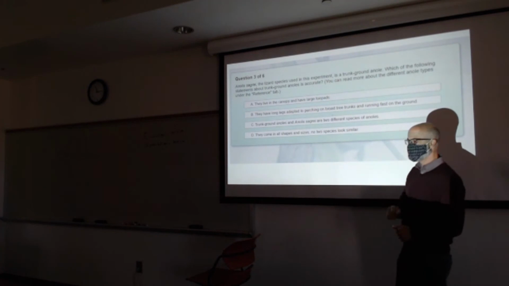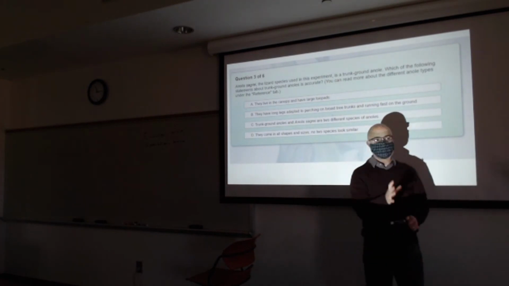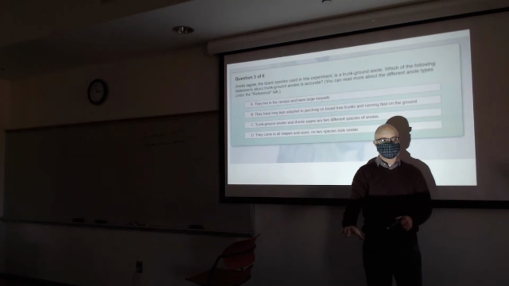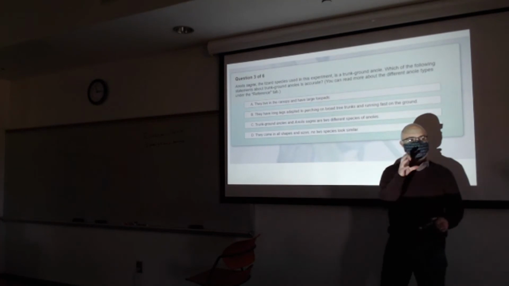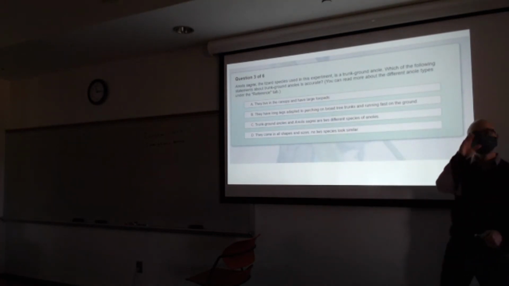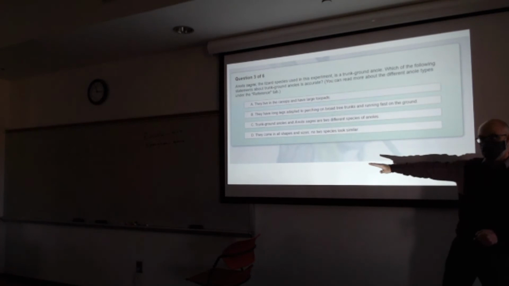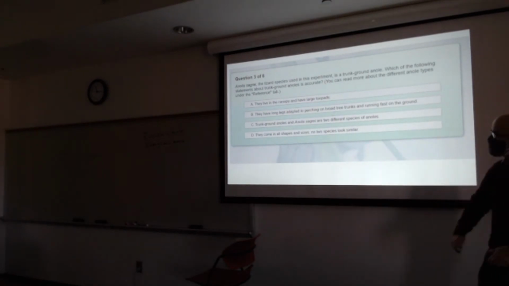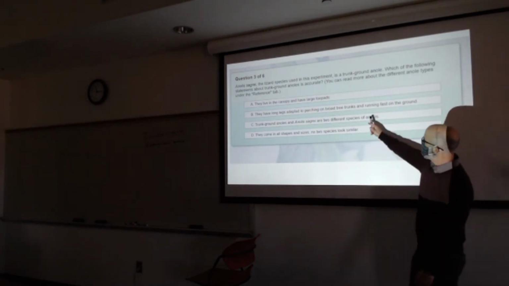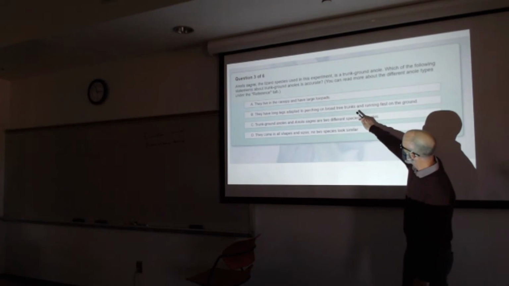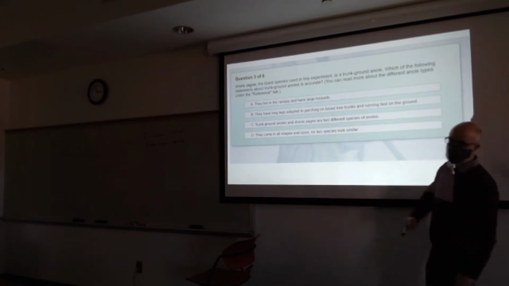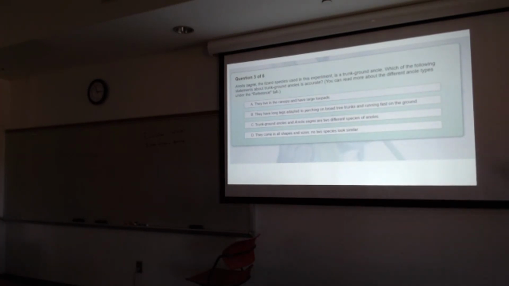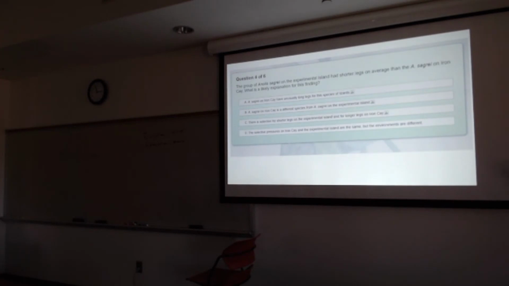What was their niche? They lived on the trunk at the bottom near the ground. How do they make a living? They hang out on the trunk, ready to jump off and snatch up their food off the ground, right? So they would be this guy there. They perch on the broad tree trunks and run fast on the ground. So they start out as a long-legged trunk ground species. That's important.